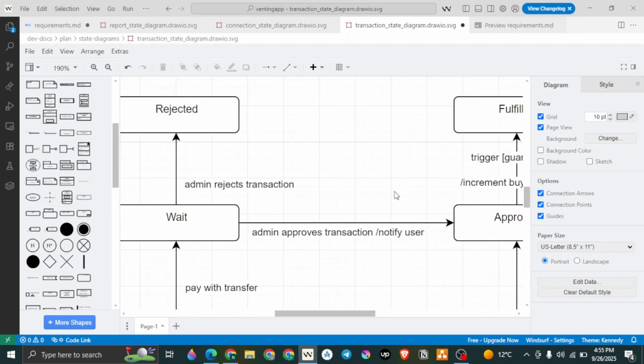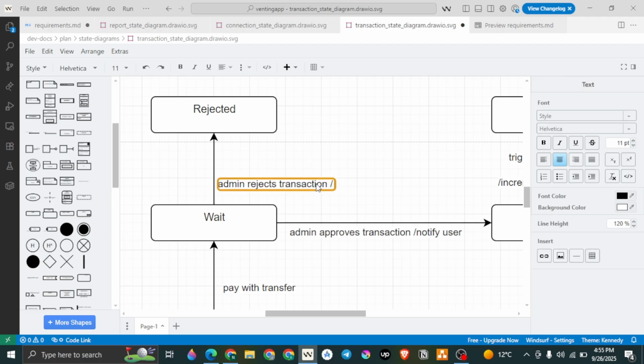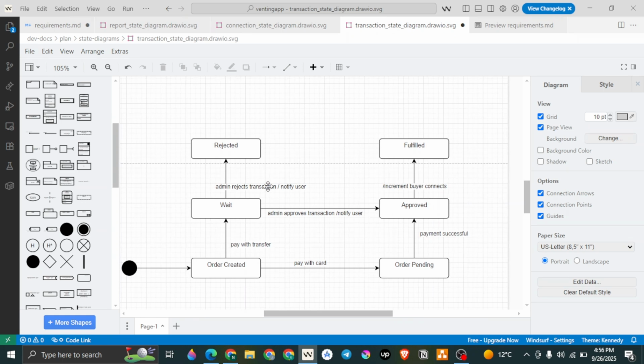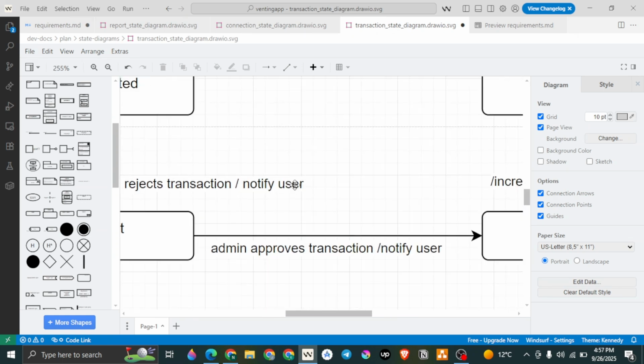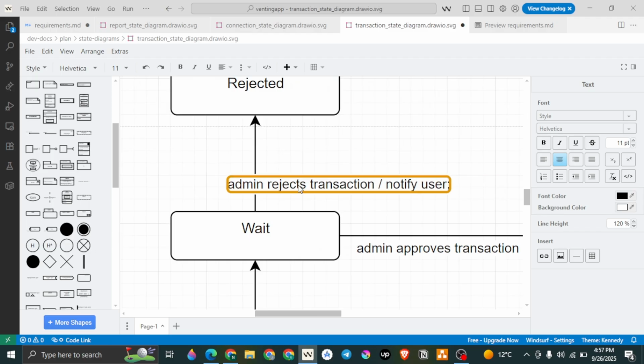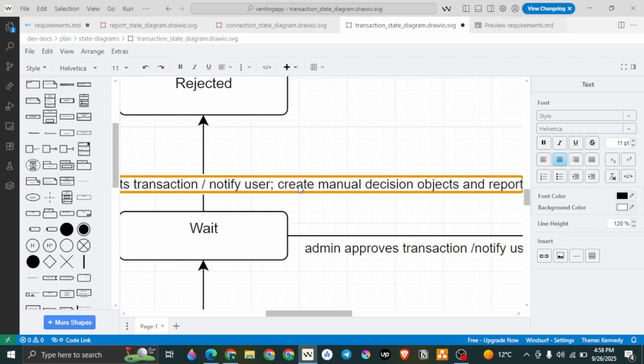and then here when admin rejects the transaction, we can also notify the user. I actually want multiple actions here. We not only notify the user, we also create manual decision objects and reports.